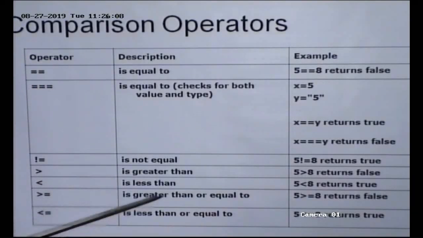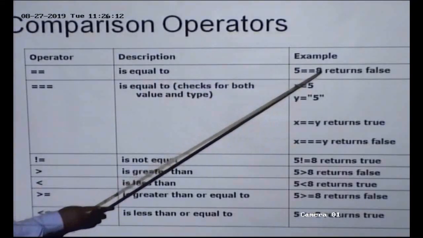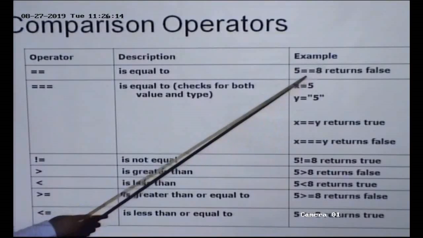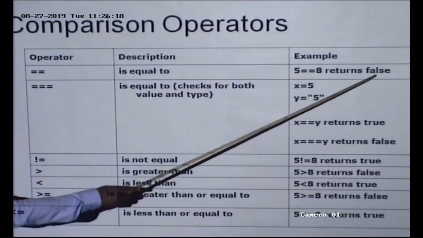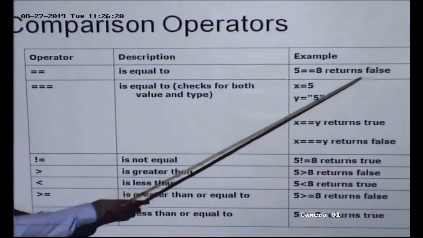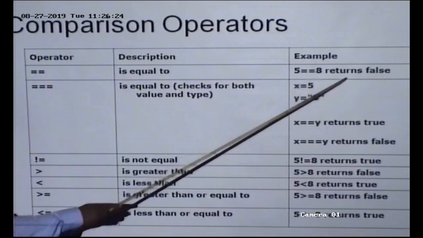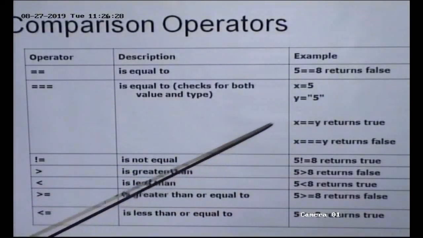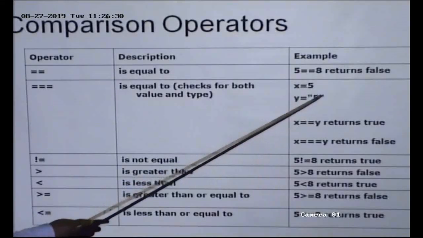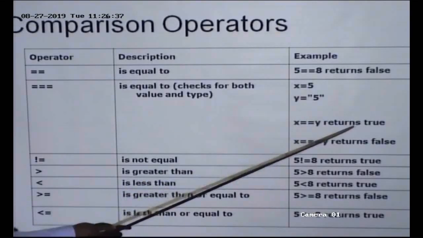Let me take one example. See here, the left hand side is not equal to right hand side, so the condition is false, okay. It returns the false state, it returns the boolean condition, that is a return false, okay. Suppose you have 5 in this part, then it returns false, okay. Next thing is see here, x equal to 5, y is equal to 5, okay. Suppose you are comparing the value, then 5 is equal to 5, returns true.